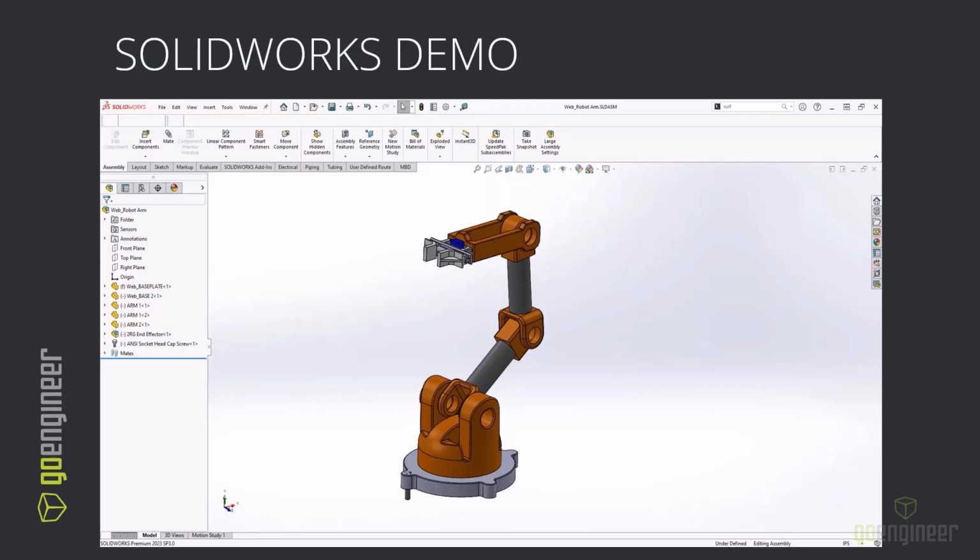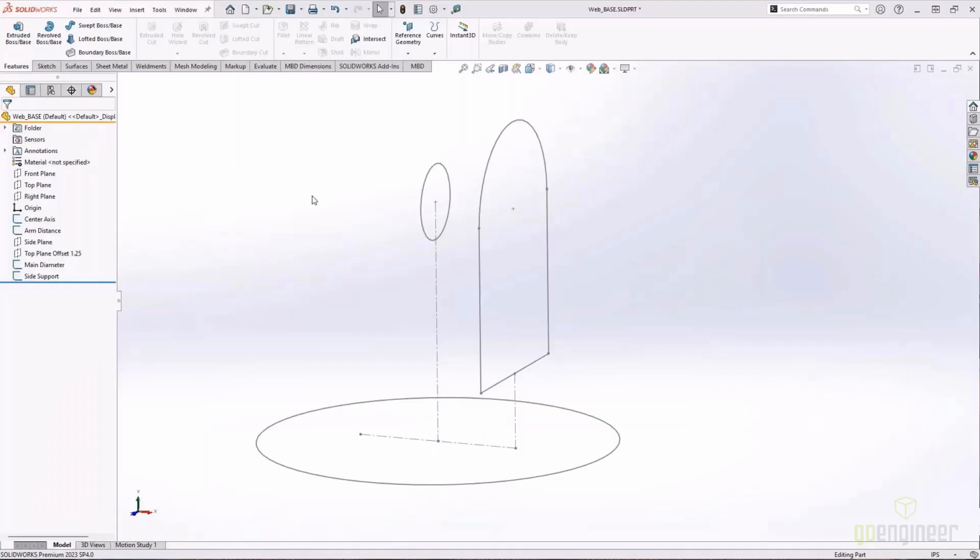All right, so we're going to be demoing this robotic arm. We're going to start off with some surface modeling on the base part. And when you watch this, you're probably going to be like, oh, I could totally do that with solids, but we thought we'd take it a little bit more advanced and just show you some surface techniques. Once we put the base together, then we will assemble the robot arm components and add some cool tips and tricks along the way and finish it off with a quick animation using Make Controller. All right, so let's jump right into it.